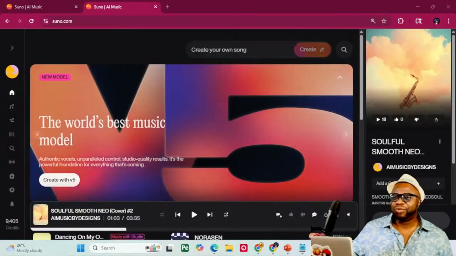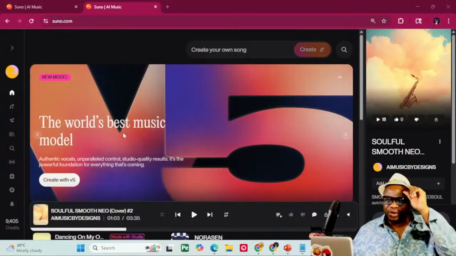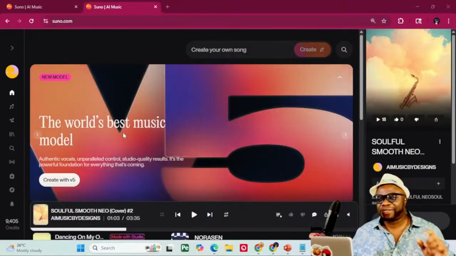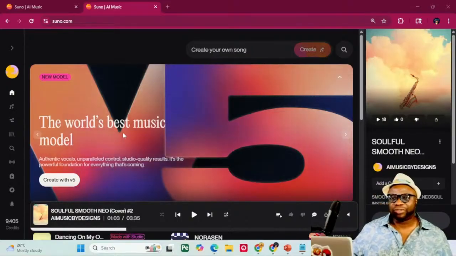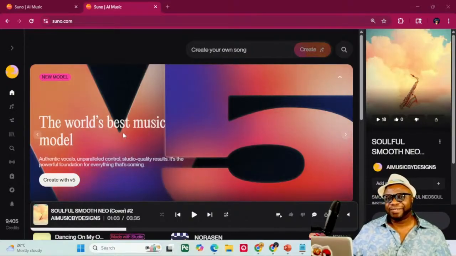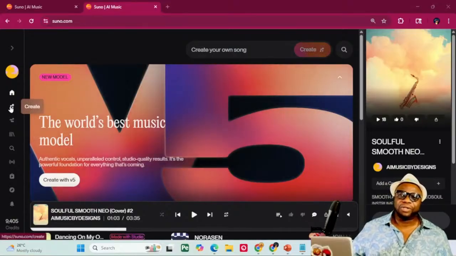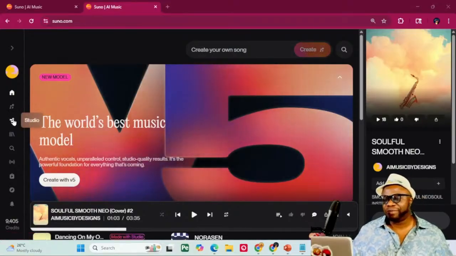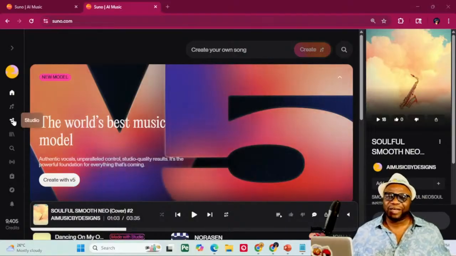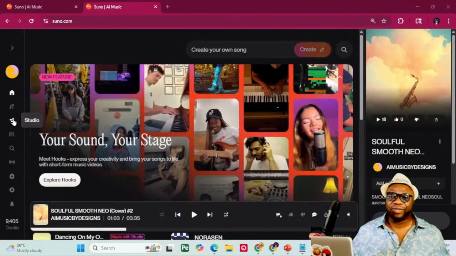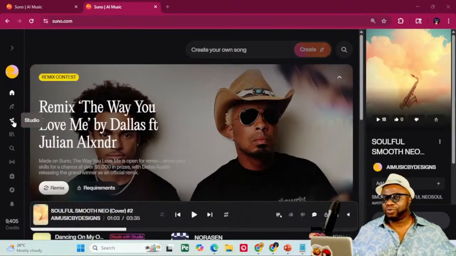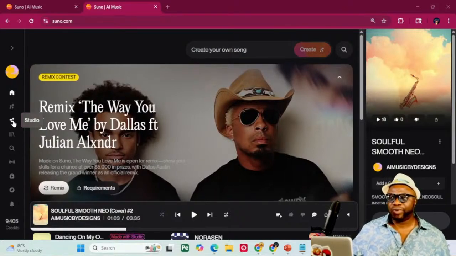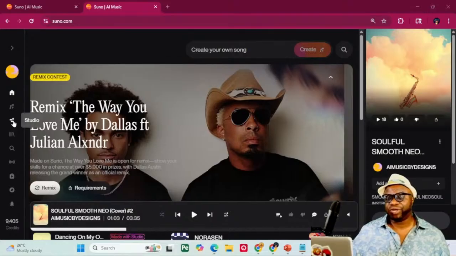SUNO Studio plus SUNO version 5 are some of the most interesting and enjoyable tools to work with in this day and age of ours. But I know lots of you are on the fence because you're not musicians and you're like, well, I've got SUNO 4.5. Now they're asking me to upgrade to get version 5. Why do I need to upgrade? Those of you who are on 3.5, you may be wondering why you need to upgrade. Trust me, 5 is really good.